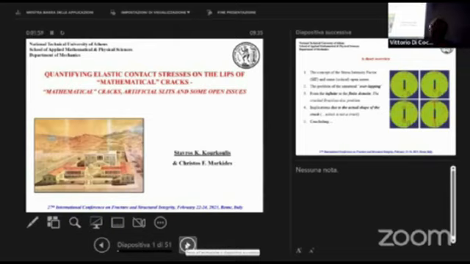Now, when I accepted the invitation, I had a dilemma concerning the issue that should be presented. I had a dilemma between something that is in progress, very modern, or a review of some concepts that could be considered as closed. So I decided to present some thoughts about the stress intensity factor. And finally, I think that the choice was correct.